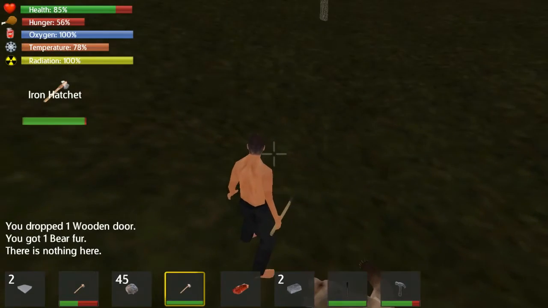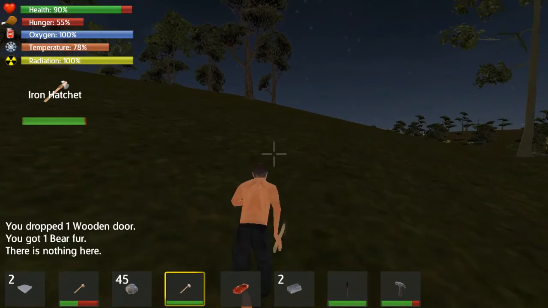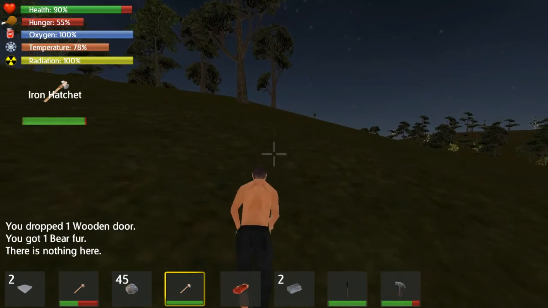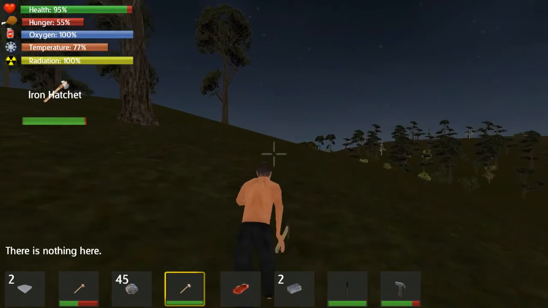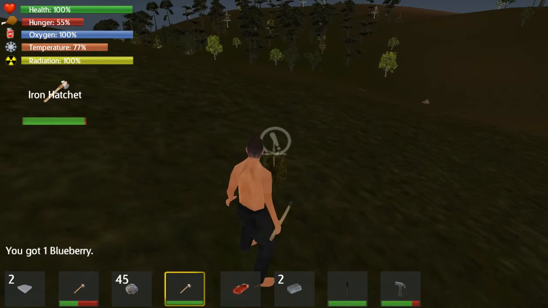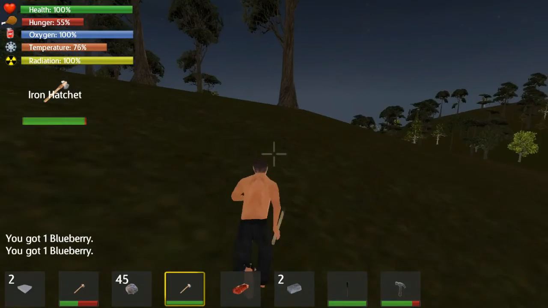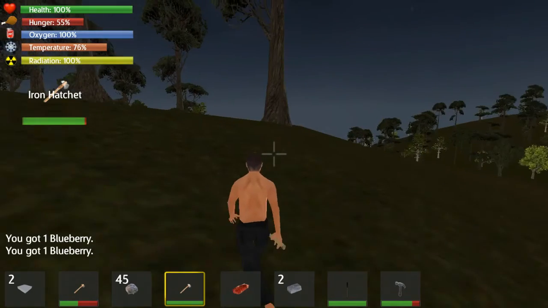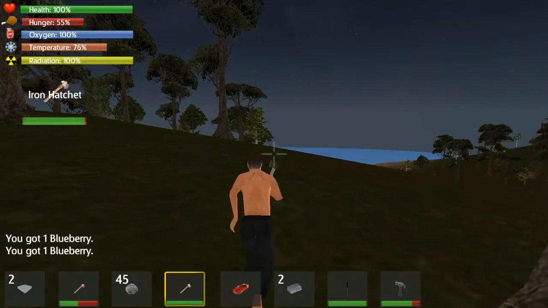There. We got our stuff. We got our bear fur. And our other things, we dropped a wooden door and a stone pickaxe. Easily replaceable, very easily replaceable. I was going to drop the blueberries, but you know what? That's food. And food comes far and few in between in this game. You kill animals or you find berries. That's your food for now.